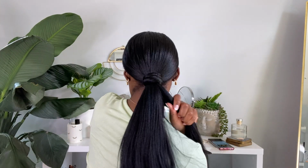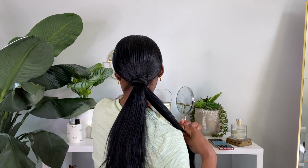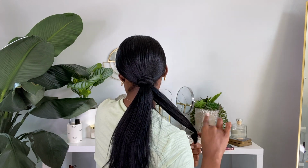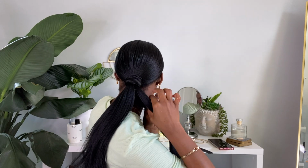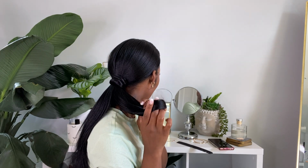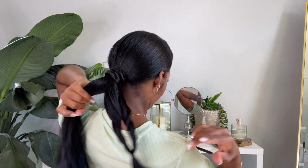Okay, after that, I'm going to split my ponytail into 2 halves. I'm going to take a small rubber band and put it on 1 half of my ponytail. And then split that in half and then flip it in itself 2 or 3 times. I think I did it twice. I think I tried 3 and 3 didn't work, so I just did it twice. Just like that.